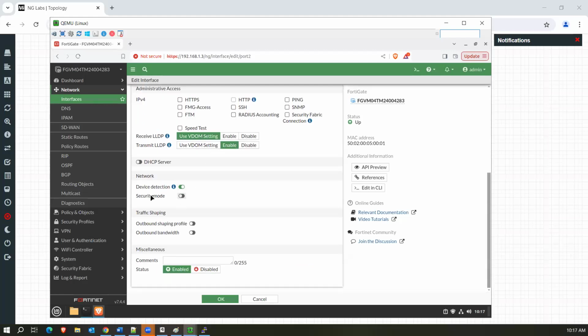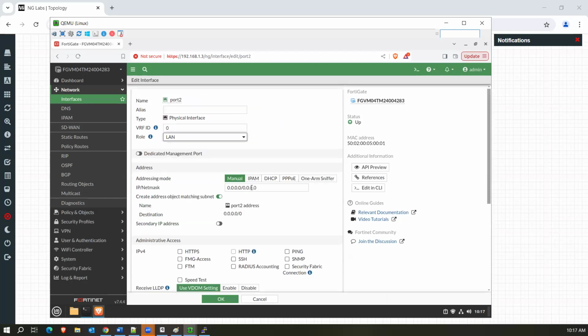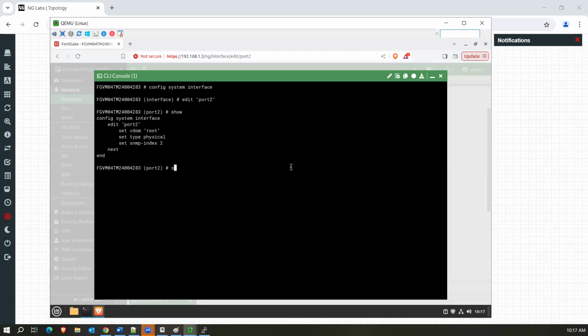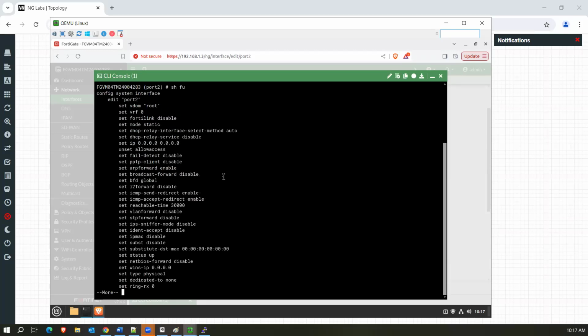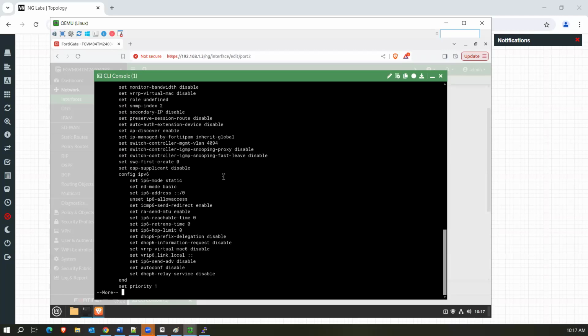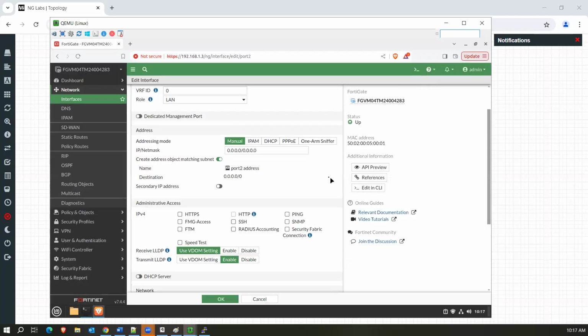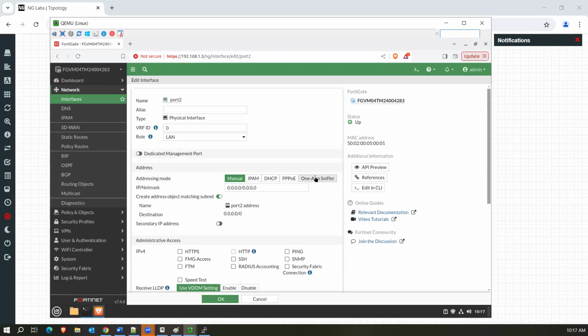This particular device detection option is hidden if I choose WAN. That doesn't mean you cannot configure this. Those options will still be available for you in CLI. If you do show full, you will still be able to configure all these options. But the reason is, since most of us configure the firewall from GUI, we don't want to misconfigure certain things. That is why these roles are predefined and certain options are limited for us in GUI.